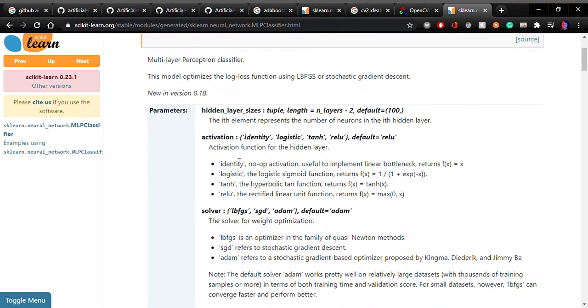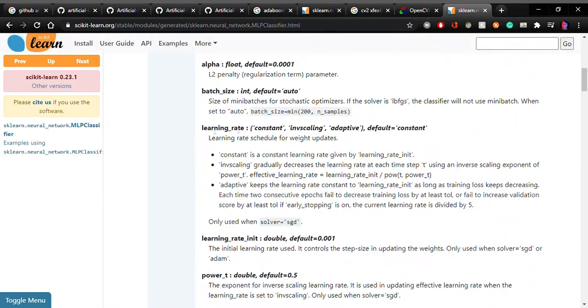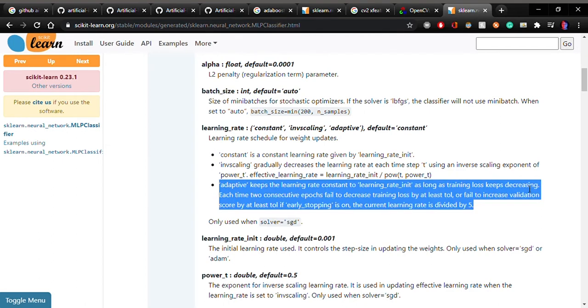So we are looking at learning rate: constant, inverse scaling, adaptive. Adaptive is the one which I would really want. Keeping the learning rate constant as long as training loss keeps decreasing. See, that's the kind of thing that you need to do.